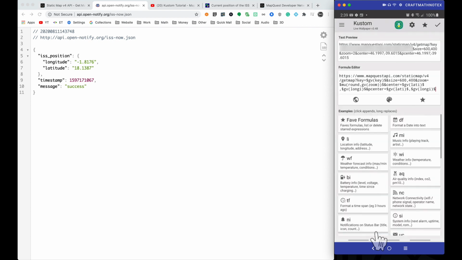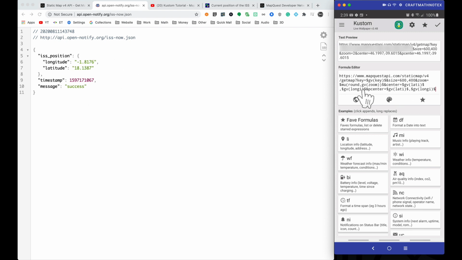Now the map itself, this is where we're going to get our image for the map. And again, please check out that MapQuest tutorial I mentioned at the beginning of the video. You can adjust a whole bunch of these things to your liking. But what is important in my opinion is to have the center of the map at that GV Lati, comma, GV Longi. And then I had that little icon popping up, the P center. That's how we're getting that icon to pop up. And I'm having that right there at the center as well, since the center of my map is that latitude and longitude that we're pulling from this URL over here.